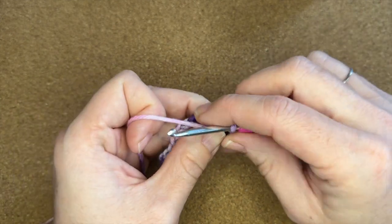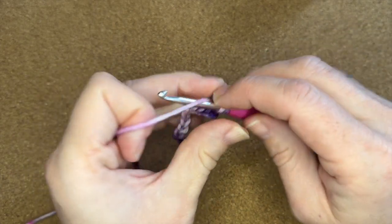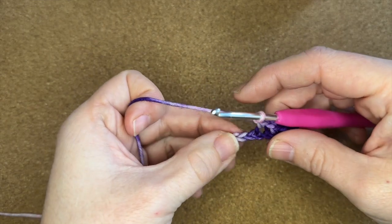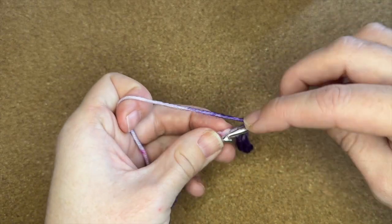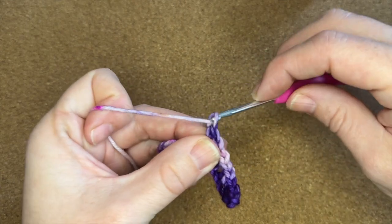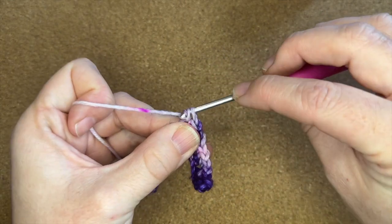Okay, so chain one, skip a chain, and do a single crochet. Chain one, skip a chain, single crochet. Chain one, skip a chain, single crochet, all the way down.